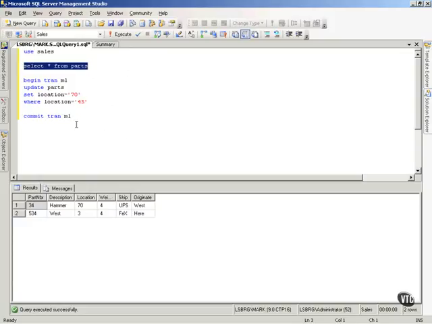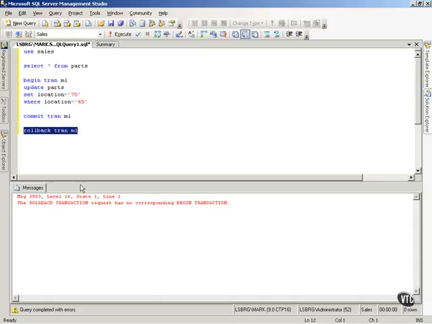Okay? Now, if I try to roll back the transaction now, the transaction log can see that it says, wait a minute, there's no corresponding begin transaction. There was a begin, but you committed it, so you'll have to start a new one now. So that's how we can use transactions to roll things back in the transaction log. Now that is an explicit transaction. I told it to start a transaction, and I told it to end a transaction.